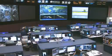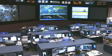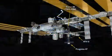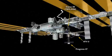All three of the crew members earlier today participated in some onboard training, doing a Soyuz emergency egress drill, basically practicing getting into their Soyuz TMA-04M spacecraft in case of emergency, where the astronauts would need to quickly depart the International Space Station and return to Earth for things such as a rapid depress. You can see that Progress spacecraft off on the top of your screen. It's on the zenith-facing port of the Poisk module. So all the astronauts participating in that today and being walked through the procedures by teams here on the ground.